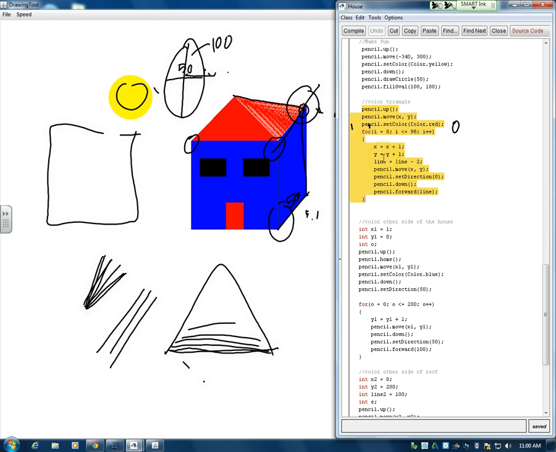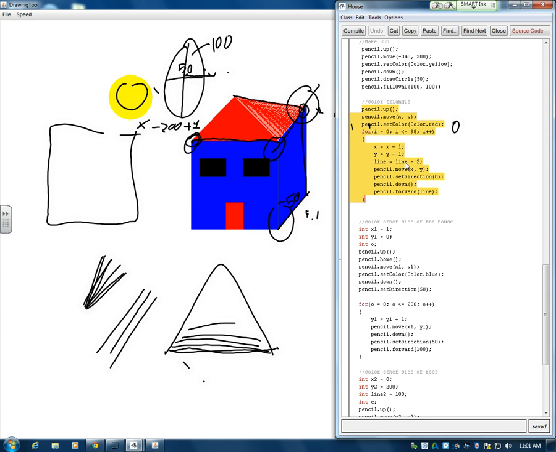So now that I have that, when you're going up, you want your y to go up by one. And if you're starting from here, if this is your first line, you want the other line to start one pixel to the right. So since this is minus 200 in the x, to go one space to the right, you add one to it. So that's what I figured for moving the lines. So every time this for loop is executed, you add 1 to x and 1 to y.